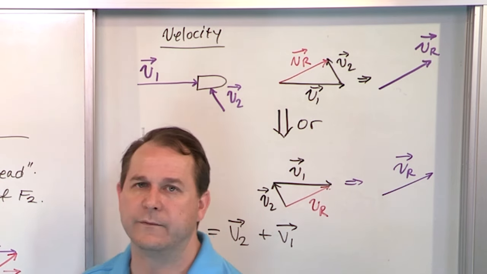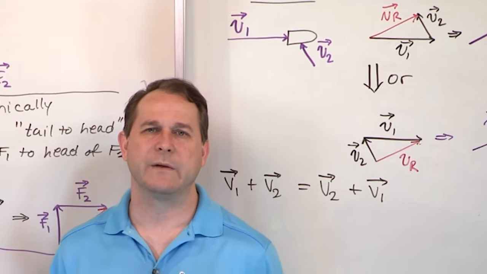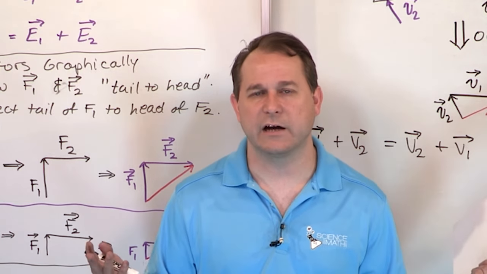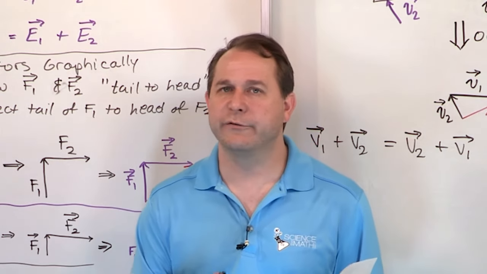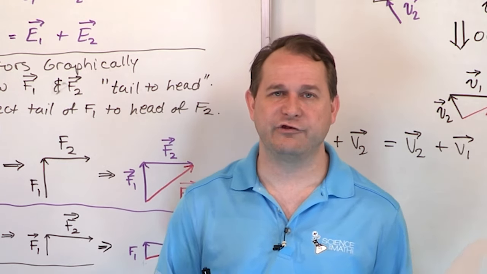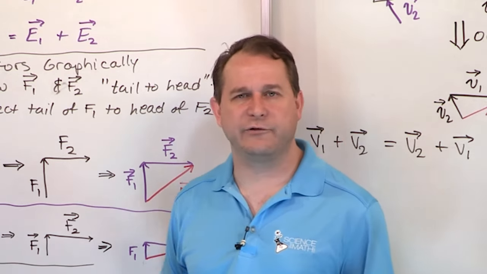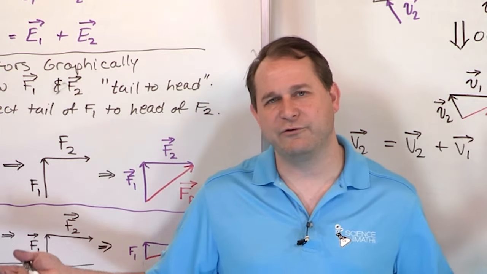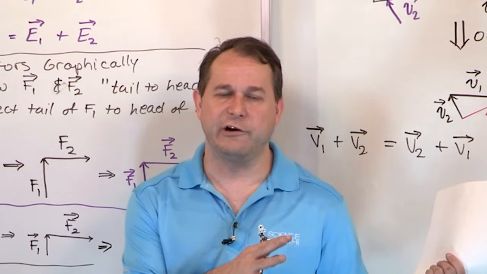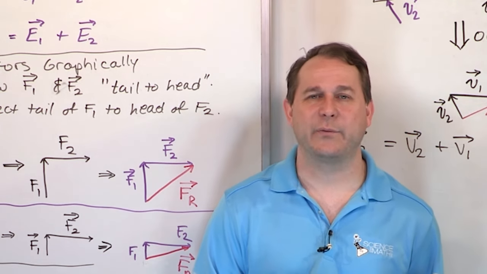Here we've introduced the concept of graphical vector addition. You can see it's a powerful tool, but you can also see you can't really solve physics problems with all of these drawings — it would get too cumbersome. In the next lesson I'm going to show you how to add three vectors or more graphically — same sort of thing, just more practice. But then we're going to start showing you how to do the same addition without drawing all the arrows — breaking a vector into chunks and adding the chunks together so you're dealing with numbers instead. Follow me on the next section and we will learn how to add three or more vectors graphically.